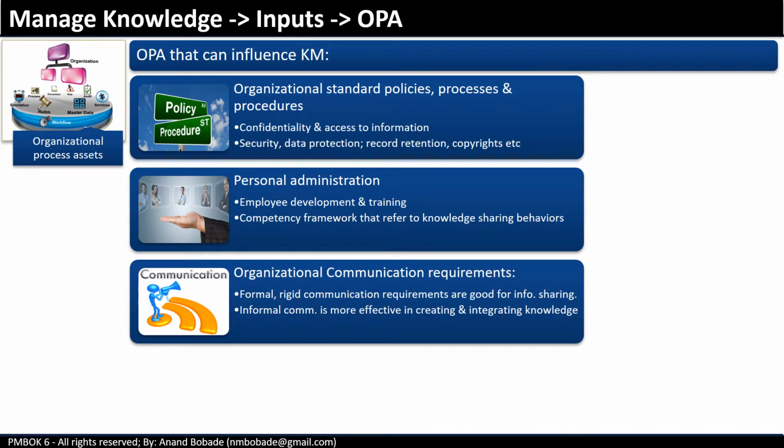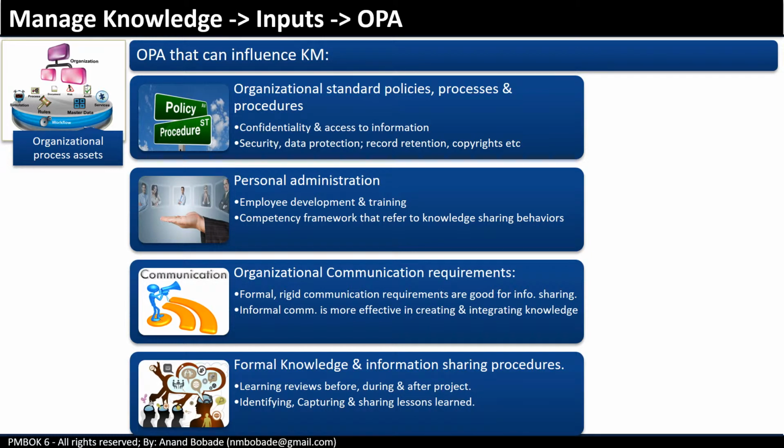Organizational communication requirements can also impact knowledge management. For example, formal rigid communication requirements are good for information sharing, whereas informal communication is more effective in creating and integrating knowledge. Formal and informal knowledge sharing procedures, like lessons learned reviews before, during, or even after the project. For example, identifying, capturing, and sharing lessons learned as an integral part of a project.